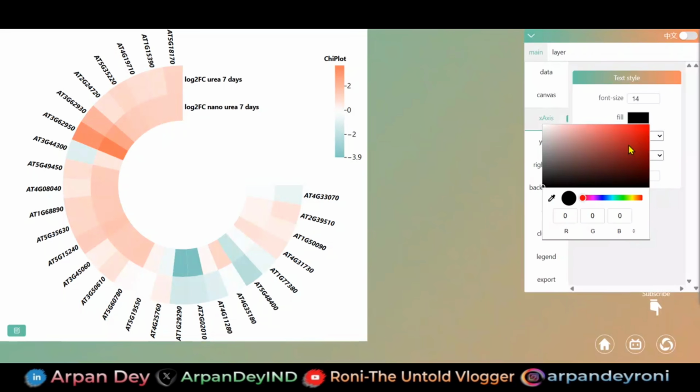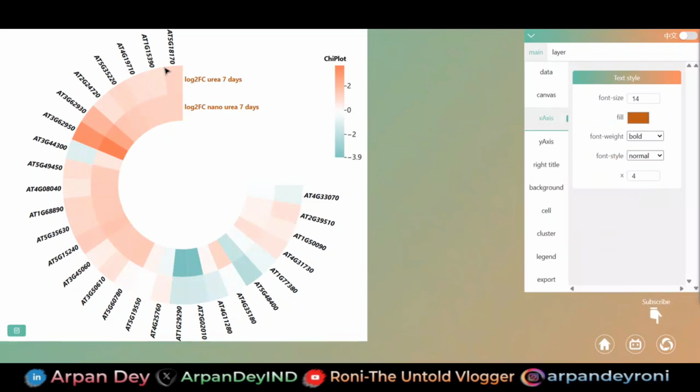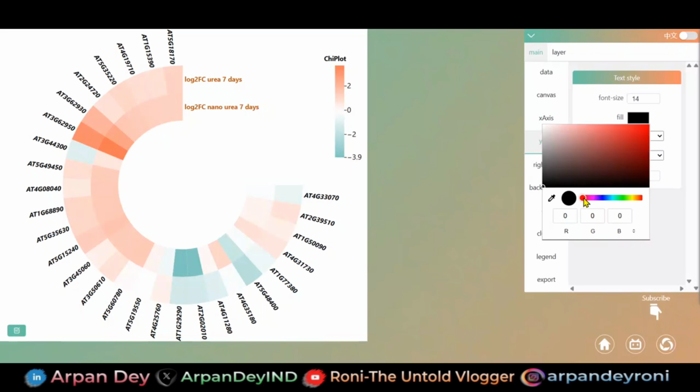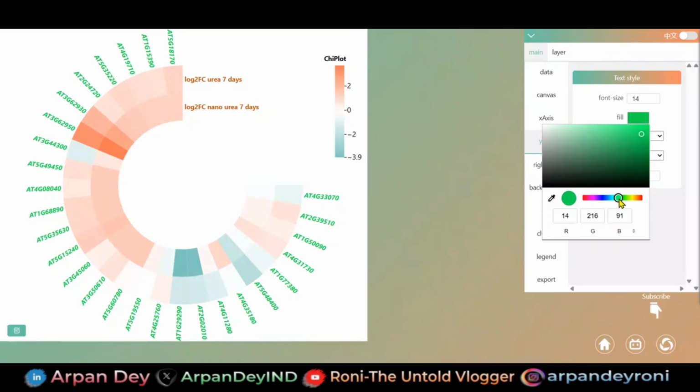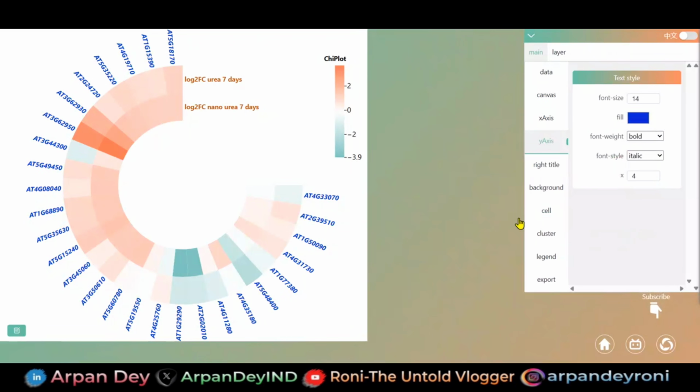The color you can change, let's say to red, just click here and you can choose your color. You can see that it changes as I move my cursor here and there. Let's click on this color and you can see the color change. Similarly in the y-axis you can do that. Let's say in the y-axis I am keeping this green color and turning it into this. Just click on it. See that color. I think this doesn't look fascinating. Let me change the color to blue. So I'm keeping the blue color. Yeah, now it looks good.